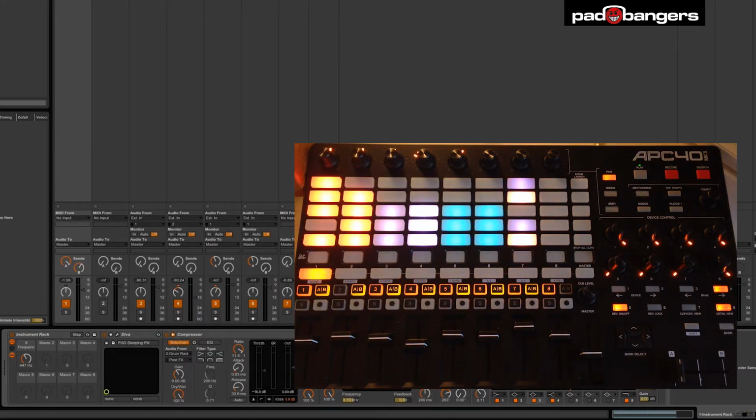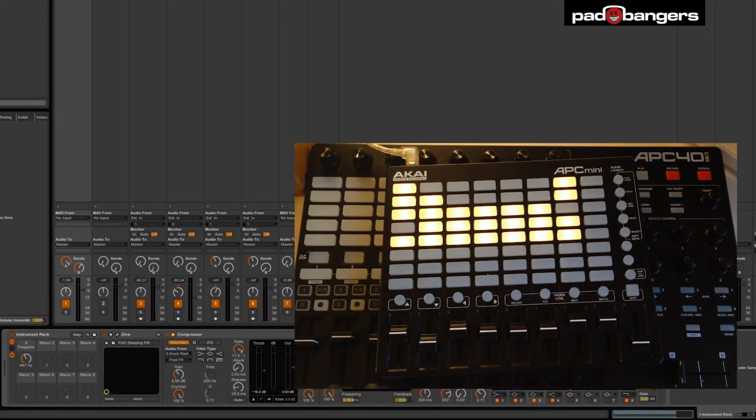Now let's power up the APC Mini and compare it to the APC 40. Then we will have a verdict for part 1 of the controller series. Stay tuned. Alright, so here we have the APC Mini and look at it.